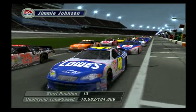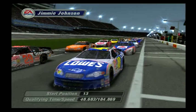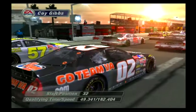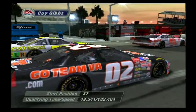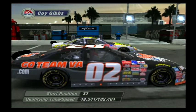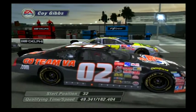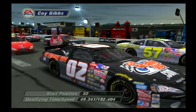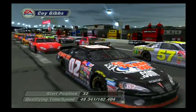I can't think of anyone I'd rather drive for. Top-notch experience and great equipment to go along with it. Coy Gibbs doesn't have a very good record when it comes to qualifying at the super speedways. Well, it could be worse. With the way these super speedway cars work, he may be really fast in the draft, but bad by himself. Now he just has to watch out for the big one and make his way up through the field.